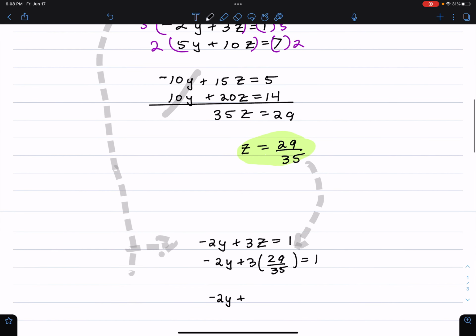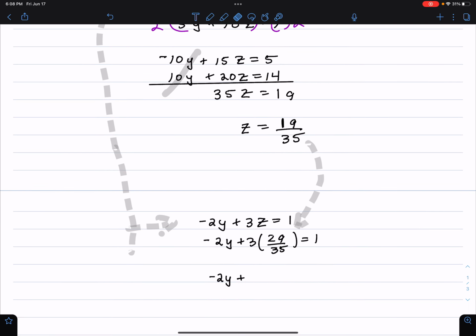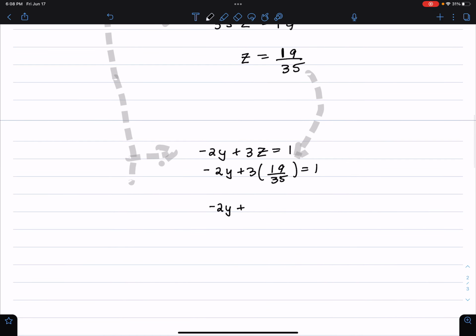By the way, it looks like I made a mistake. That's not good. It must drive everybody crazy. This is 19 right here. That's 19. 5 plus 14 is 19. All right, so this is 19 right here. My apologies. But I'm going to continue and not redo the video. So 3 times 19 is 57.